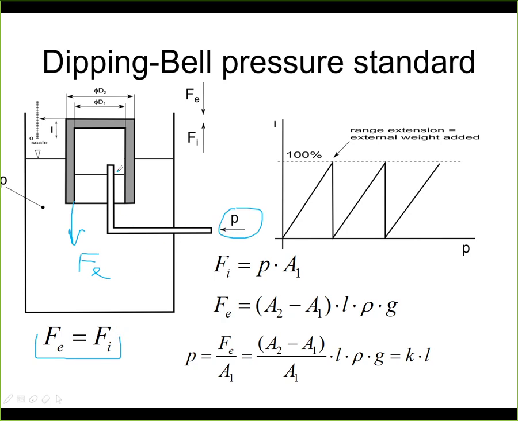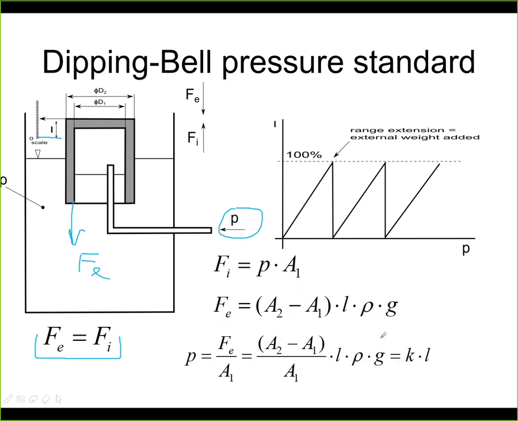Now if this pressure is higher than the ambient pressure, the bell will move up from the initial position. The initial position without pressure was somewhere here, and now we have some distance L that we can measure on the scale. So on this scale we can read the length: how far is it pushed out of the liquid? Now we can calculate the pressure we want as the external force divided by the area, and all of this is constant. The area is constant, the density is constant if temperature is not changing, and gravitational acceleration is constant as well. So this is a constant times length, and length is what we read on the scale.